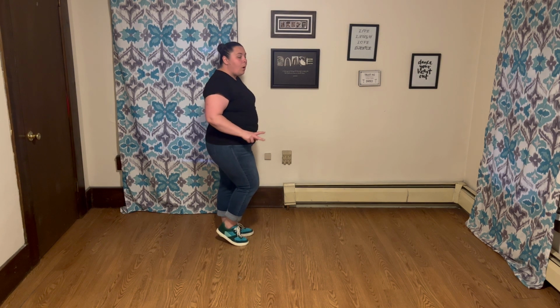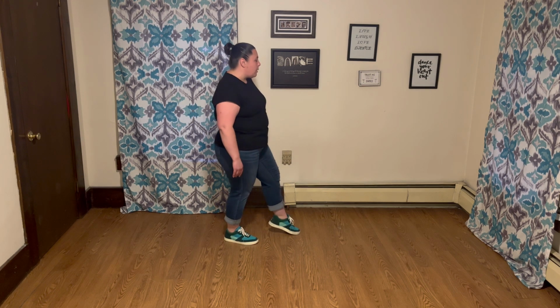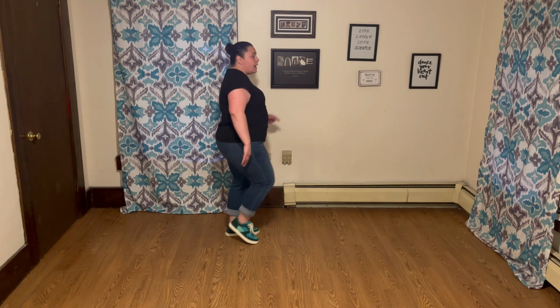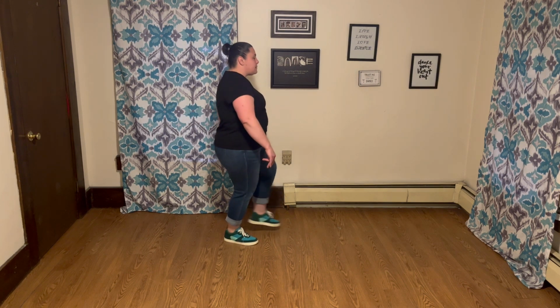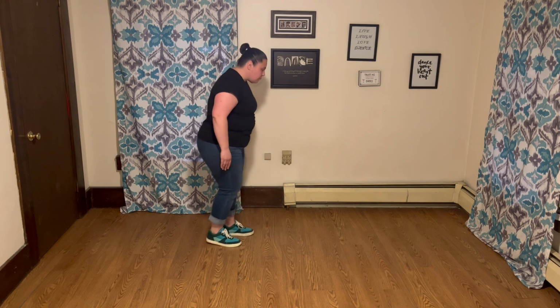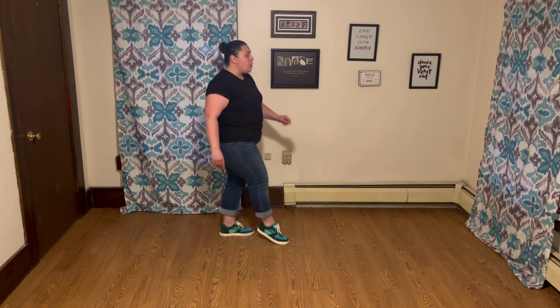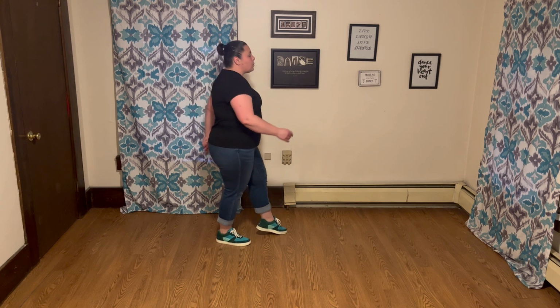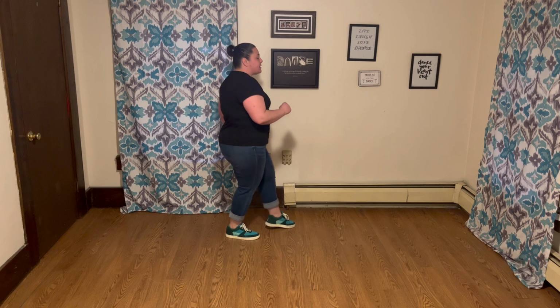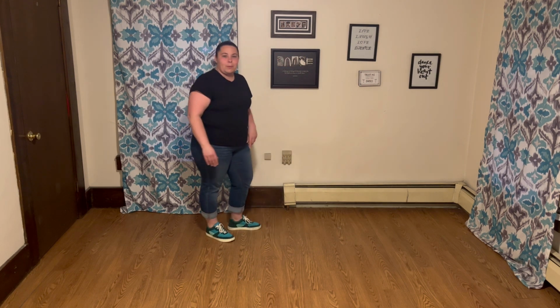We're doing tap, hold. So it's tap, hold, switch, tap, hold, switch. Now quick, tap, step, tap, clap, clap. With some counts, we just shuffled forward with our left. It's one, hold, two, and three, hold, four, and five, and six, and seven, and eight. And then you're ready to mambo forward with that left foot.